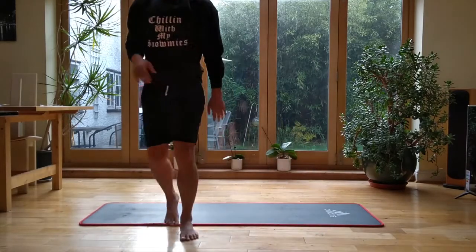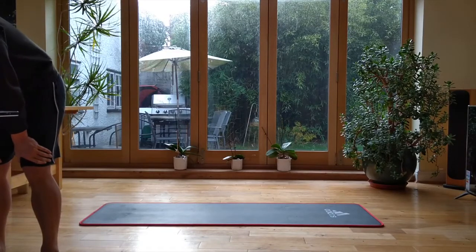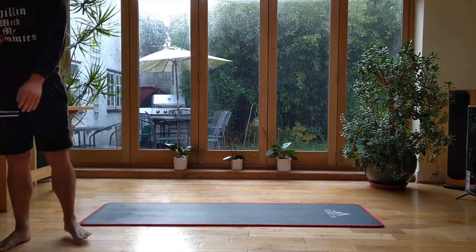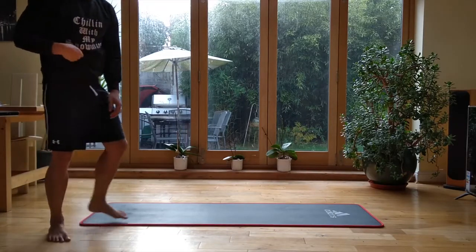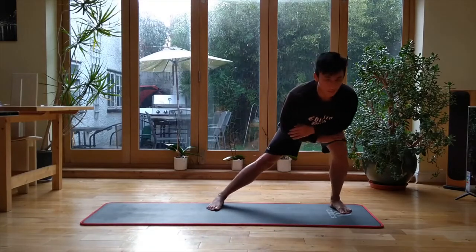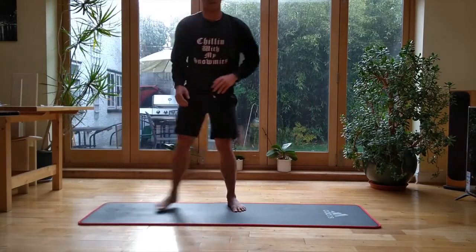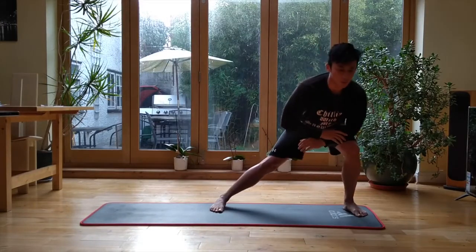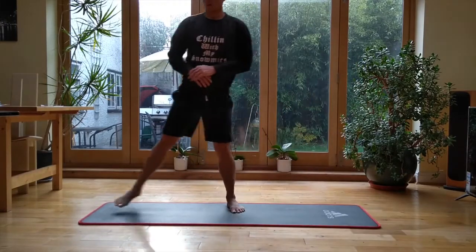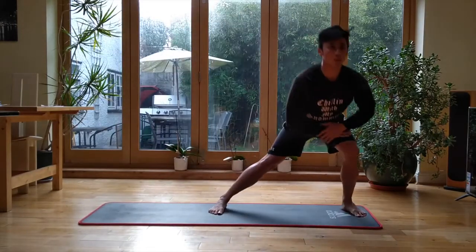Great work, everybody. Let out that woo. This is only 15 minutes, but we're working hard. Next move we have is side lunges. As you lunge from side to side, you're going to want to shift your weight through your midfoot and heel. So we'll lunge to the right, and then we'll stand up and then lunge to the left, and keep alternating for side lunges. Lunge as low as you can, as low as your flexibility allows you to.